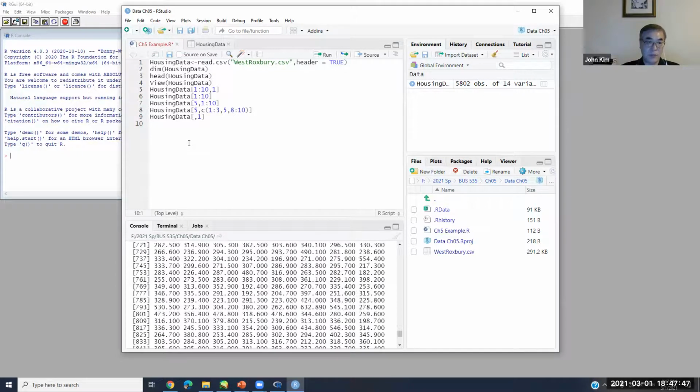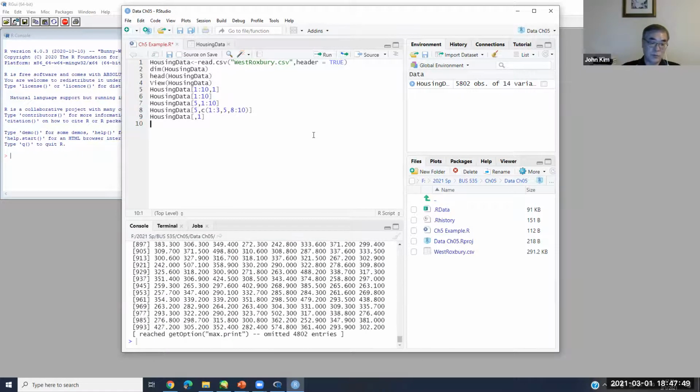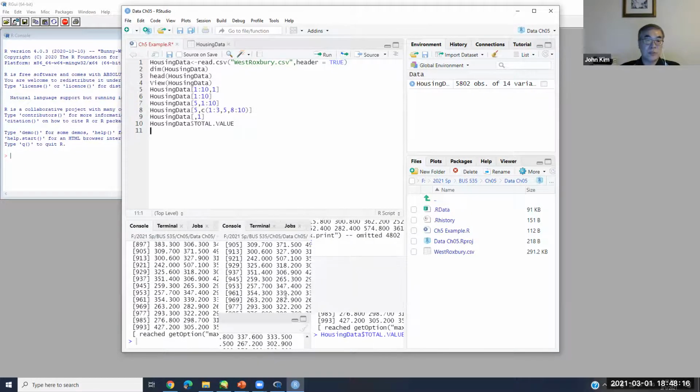Then the same: housing data, and then dollar sign. Then this one shows the column name. So the first column is total value. Click this one and then run. The same result.